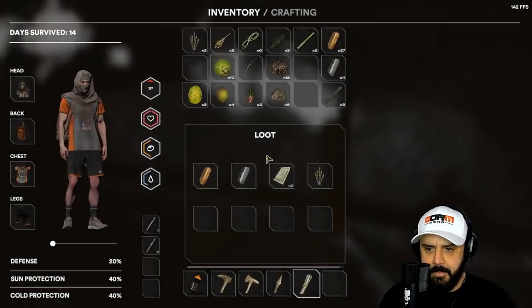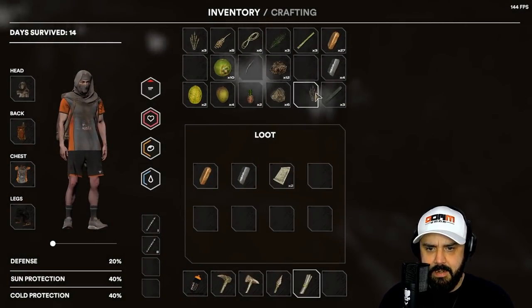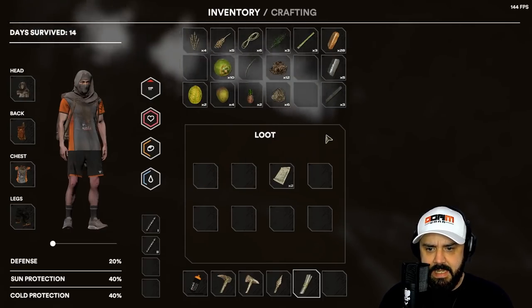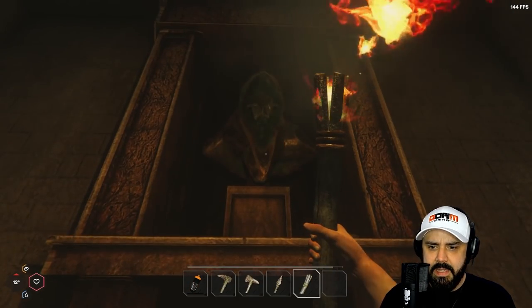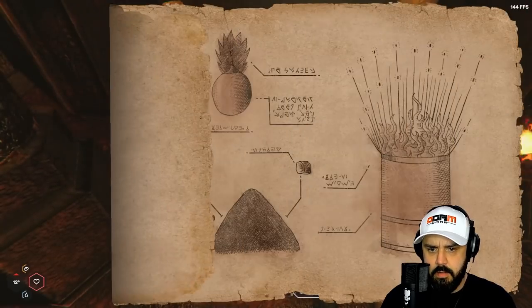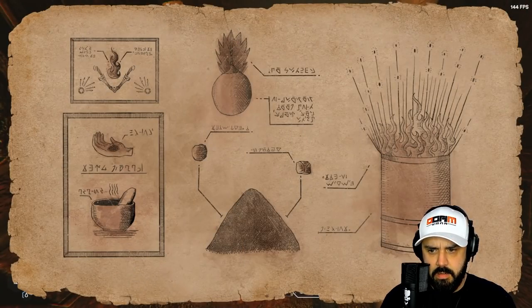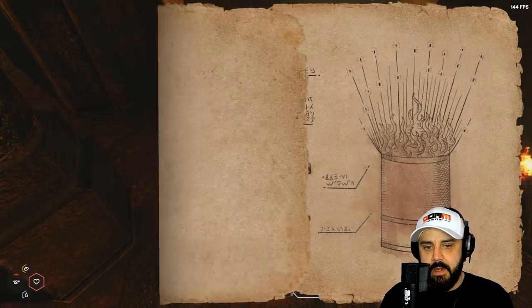Okay. Let's see, what do we got here? The fuck is that? Oh, cloth. Okay. Hell yeah. There we go. Take that. I might as well take that cloth too. Why is it so windy? What in the hell is that? Ancient scroll. What the hell is that? Oh! That's that explosive barrel. This is the blueprint for it. Yes!